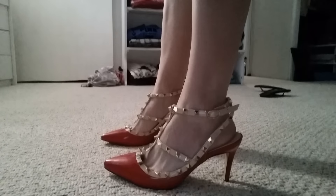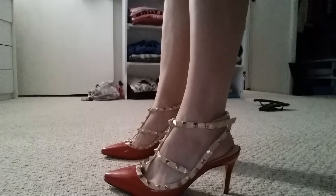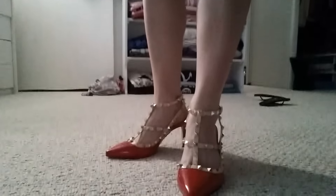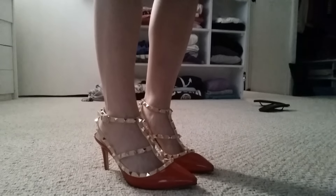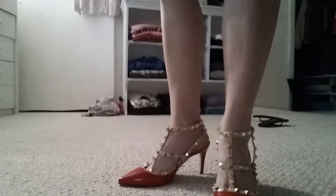The only thing I want to tell you is if you go to order these, make sure you size up. I wear a US size 7 normally, and I went up to a size 39 in order for them to fit, which I believe is normally like an 8.5. So just make sure you size up and you'll end up being okay with these.